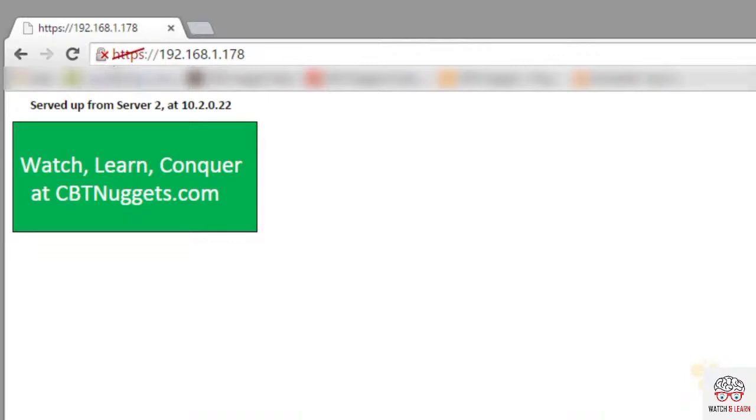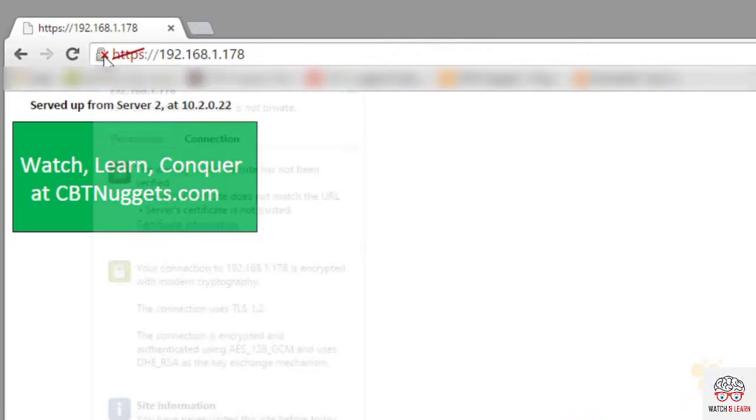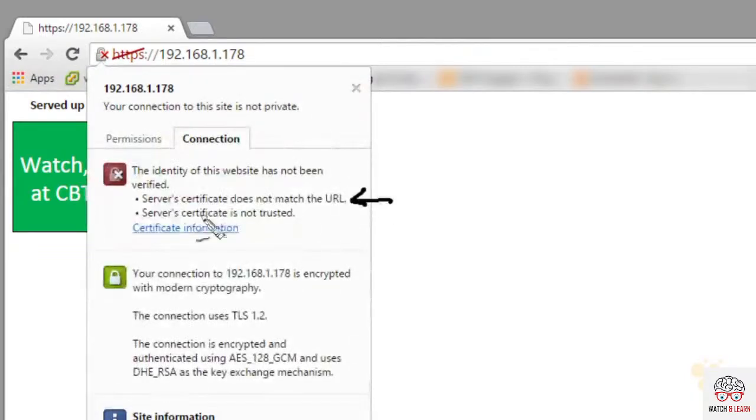So if we click on the little lock symbol with the X on it, it tells us here that the certificate does not match the URL because 192.168.1.178 isn't in the certificate. That's because the common name we used was www.acme.com. It says the certificate is not trusted because it's not signed by a CA that this browser trusts. And that's the bad news.